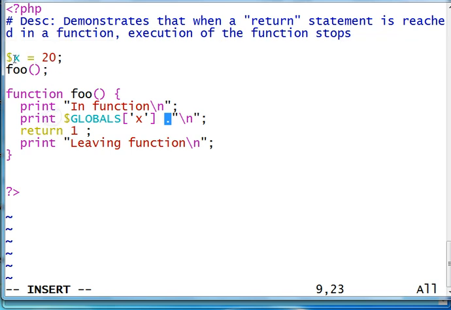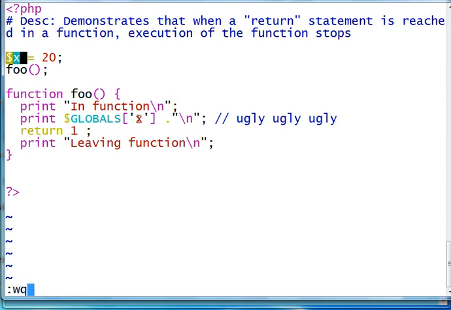This $x also populates something we call a superglobal array called GLOBALS, which has as one of its keys x. So that'll work. It's not bad, bad, bad. It's just ugly, ugly, ugly. But it'll work.